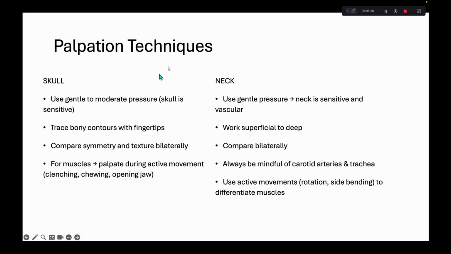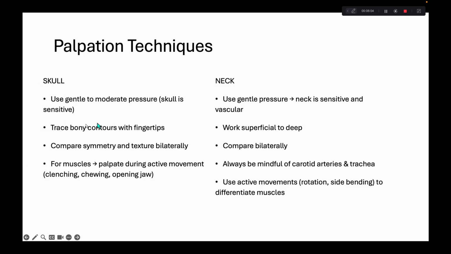Palpation techniques to the skull. In general, you're always going to start anywhere with a gentle pressure as you're applying the lotion for effleurage to palpate and apply your lubricants. The skull here, it says the skull is sensitive. It can be, but also in some people, they can take a lot of pressure on the scalp. And I think it feels really good to have someone really dig their fingers into the skull when they're doing the massage.